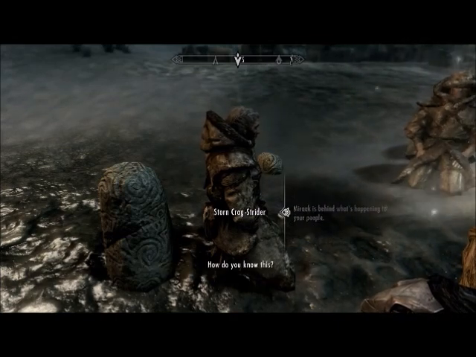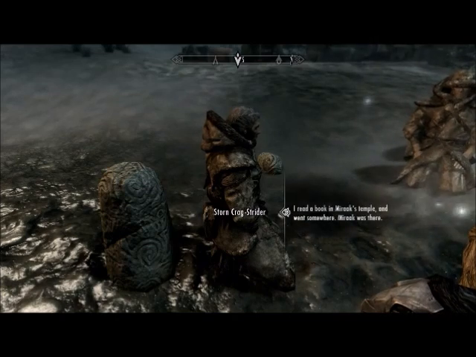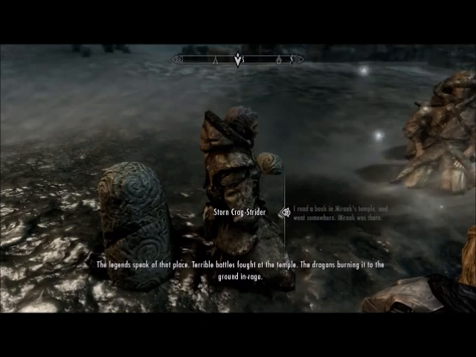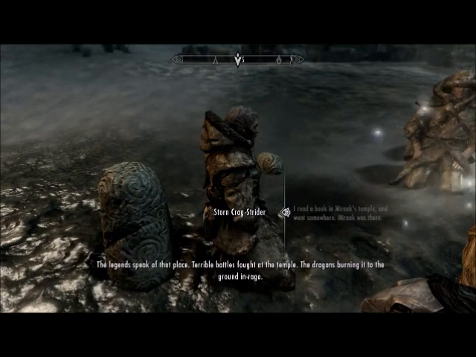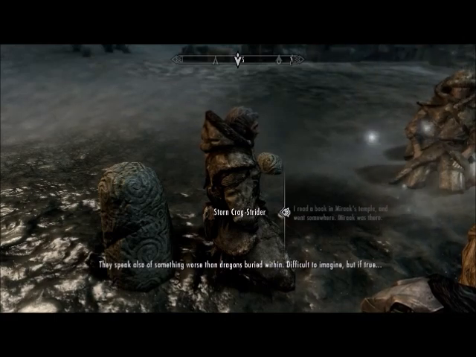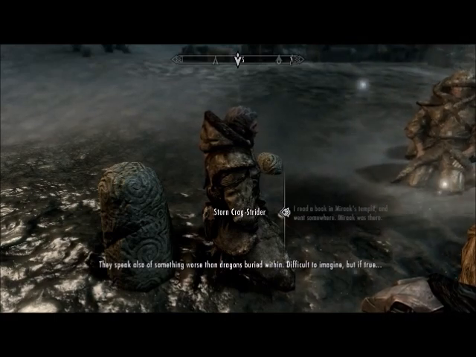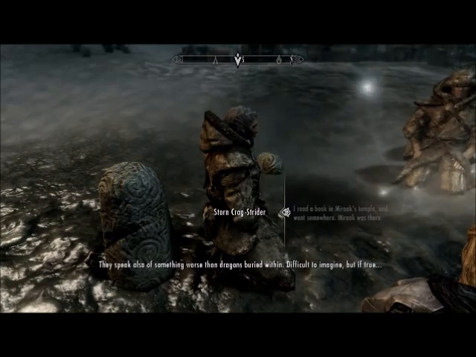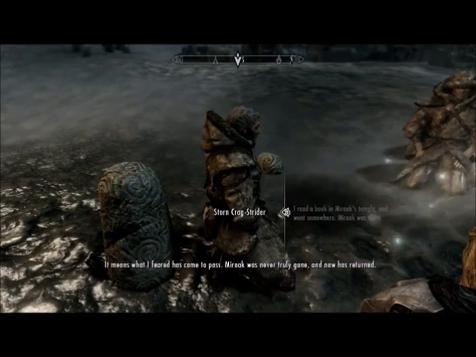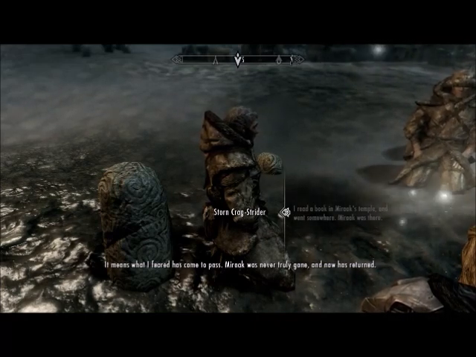How do you know Miraak is behind this? I have looked at Miraak's temple. Terrible battles were fought at the temple, the dragons burning it to the ground in rage. They speak also of something worse than dragons buried within. Difficult to imagine, but if true, it means what I fear. Miraak was never truly gone, and now has returned.